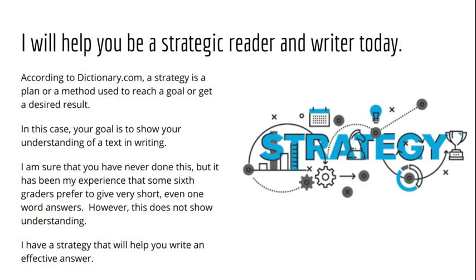What does that word strategy mean? Strategic, strategy. According to dictionary.com, a strategy is a plan or a method used to reach a goal or get a desired result. In this case, your goal is to show your understanding of a text in writing. I am sure that you've never done this, but it has been my experience that some 6th graders prefer to give very short, even one-word answers. Not you though, right? However, this doesn't show understanding. So I have a strategy that will help you write an effective answer.